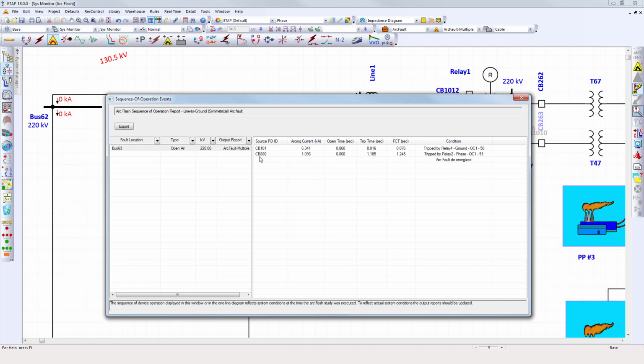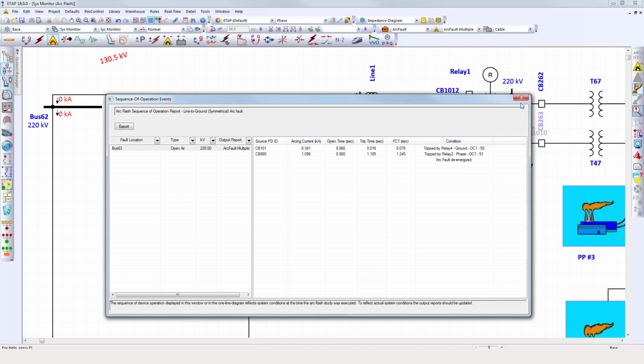On the other end substation, with circuit breaker 880, the fault was cleared by the operation of relay 2 using a phase overcurrent type 51 protection. And the end result is that the arc fault was de-energized. In this case, two sources were energized in the fault. After both sources are de-energized, the fault is clear.